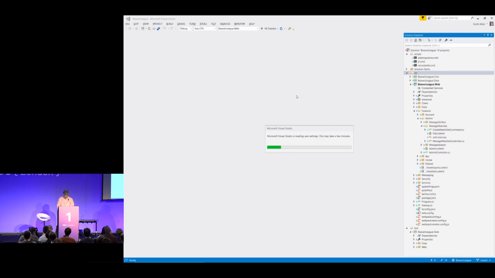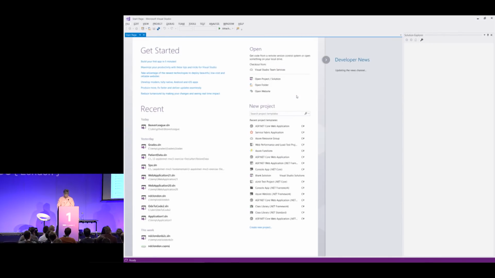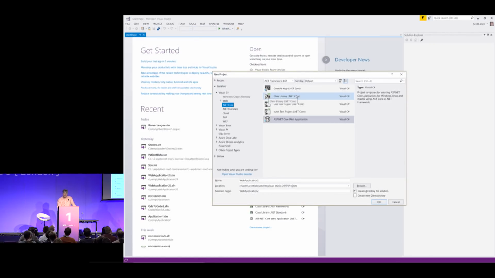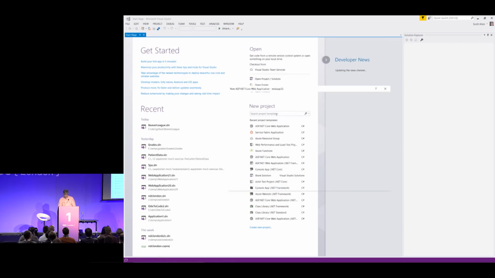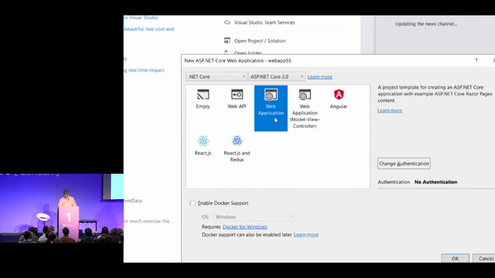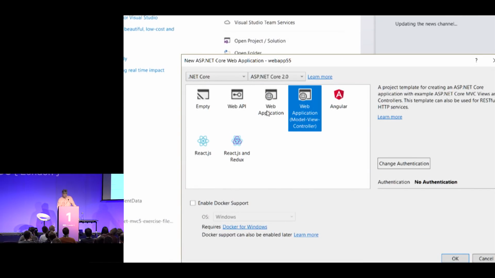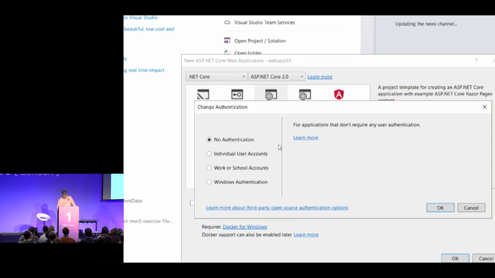I'm going to create a new project. And you might remember what ASP.NET Identity looked like if you generated an MVC project and you wanted individuals to be able to authenticate and you wanted to store their usernames and password in your database. That's not what I wanted. Let's call it WebApp55 and put it in the temp directory. And inside of this next dialog, I'm going to pick not Web Application Model-View-Controller, but Web Application, and change authentication to use individual user accounts, store the user accounts in my application.